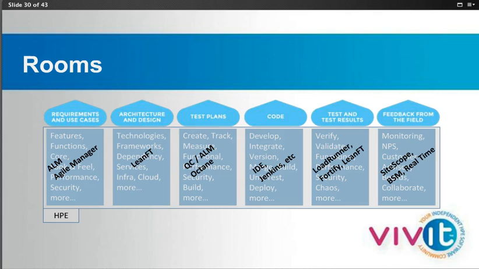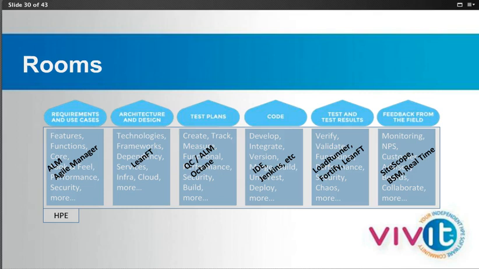There are other tools that could be mentioned, things like Jenkins, Bamboo, Microsoft Team Foundation Server, Puppet, TeamCity. These are all things you're probably familiar with and hearing about. And as you think about architecture and design, development, and continuous integration, these are other tools that will come into play as well.